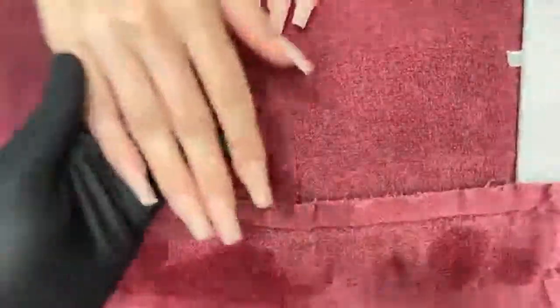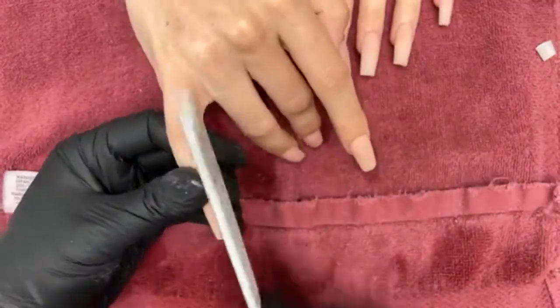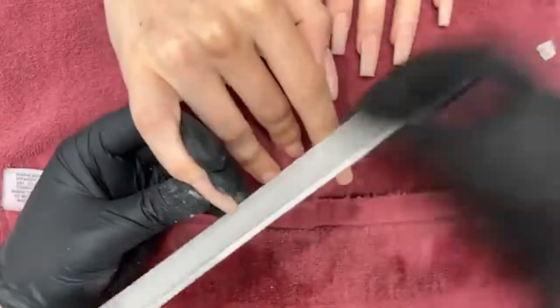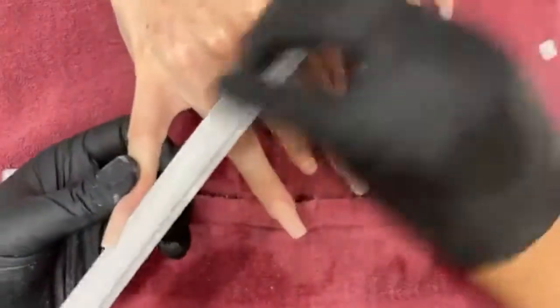13 minutes? Oh, wow, okay. A little bit faster than my 25 minute mark, but whatever. 13 minutes it is. So now let's go through and shape. Like I said, I shaped with my application. Now I'm just going to go through and finesse this, make it nice and crisp. It's a nice coffin.